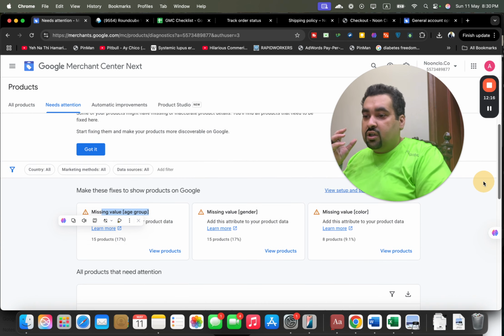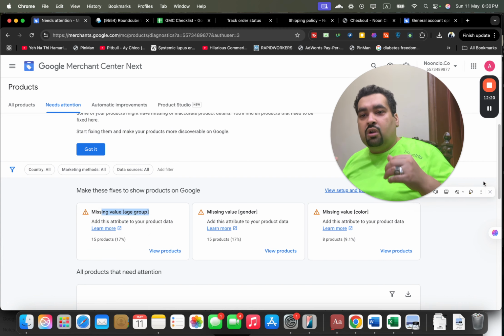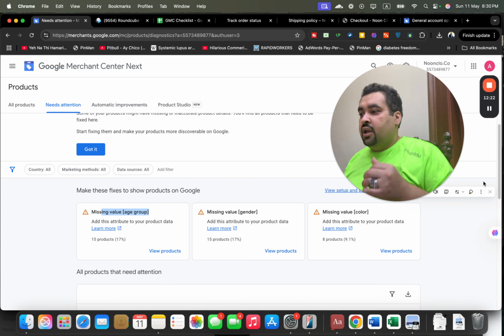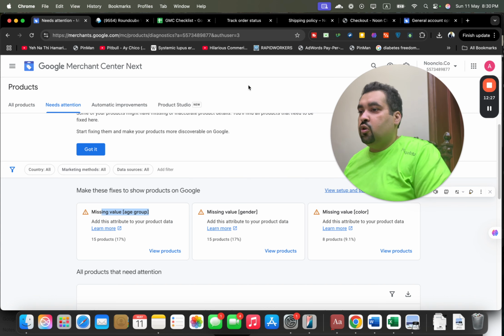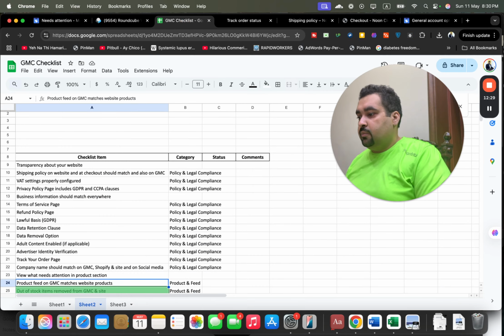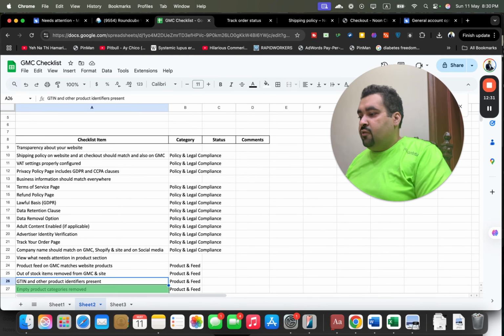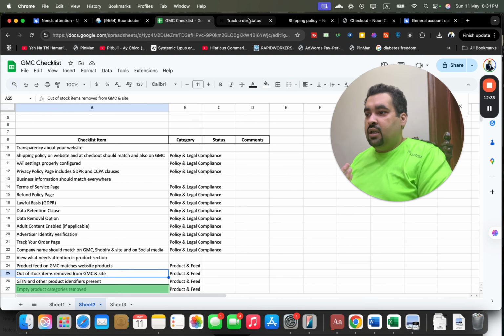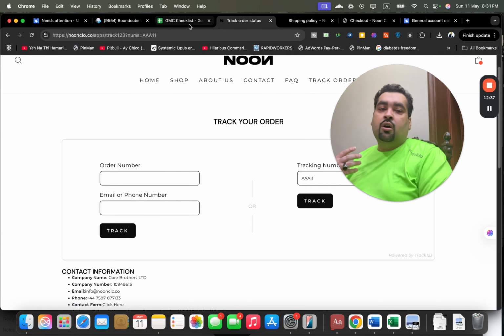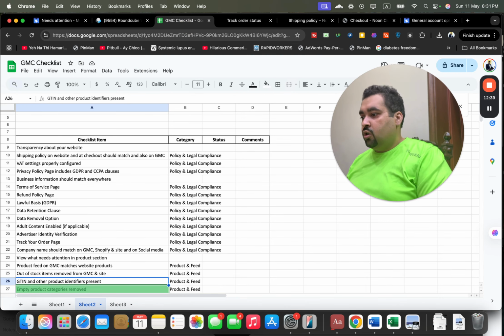Now these are not necessary, but this is a part of it. If you add them, this is going to help you organically, and the chances of getting your account restored are going to be quicker when you fix those small things as a part of your GMC compliance. Also, if your website has out of stock items from your GMC or your website and you are displaying them, your website will not be approved. So look around for those.